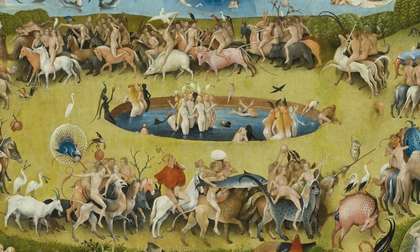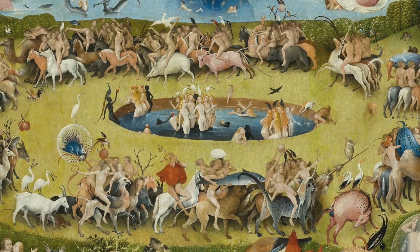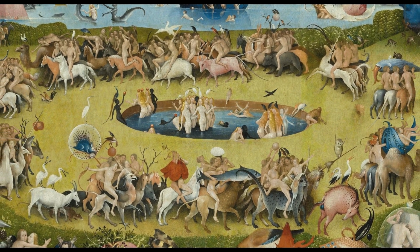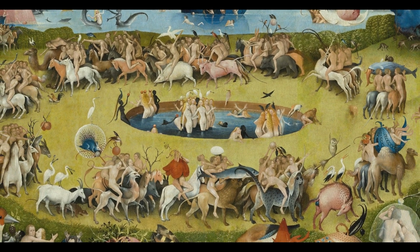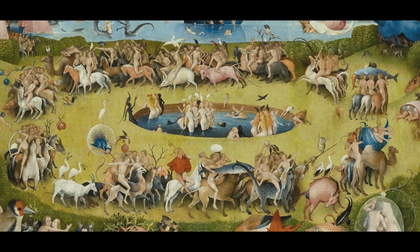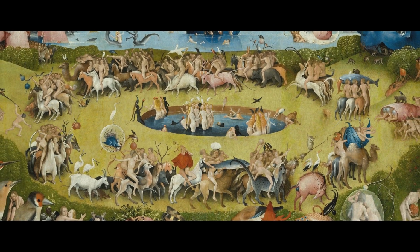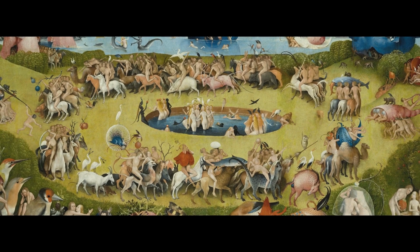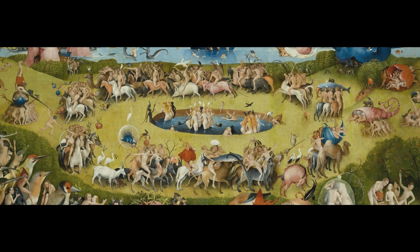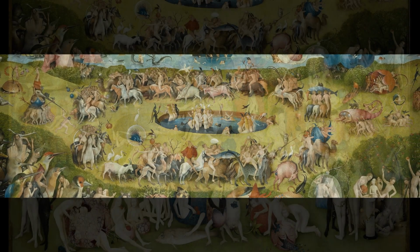It is clear that, in this middle ground of the central panel, the women and men are separated. Women in the central pond, and the men a little distance off, circling around it. They do not seem to interact. Indeed, only a few women look out onto the male cavalcade, and most of the riders in the cavalcade are too involved interacting with their fellow riders to pay any attention to the women. Some red and blue fruits are being gathered or displayed, but no humans are seen eating them, but only a few birds peck at fruits.